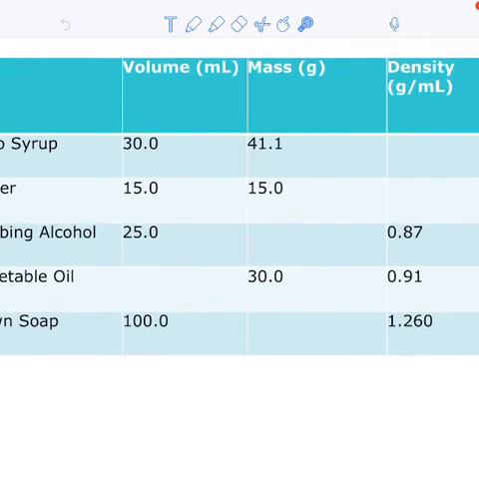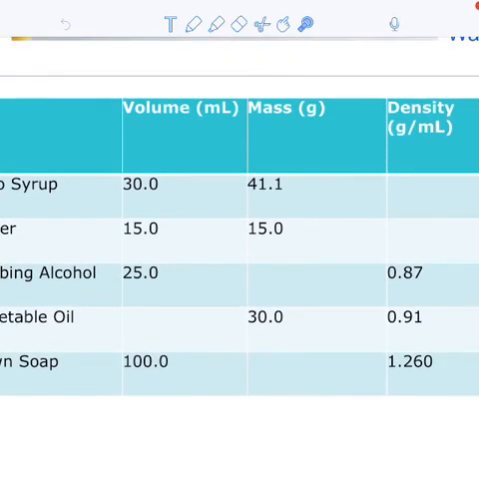So now what I have is a little chart here, and I would like you guys to try and figure out what these different densities might be. If I'm missing something here, I'm looking for a density. Here I'm looking for grams. Here I'm looking for volume, and here I'm looking for grams. So let's start. Number 1, Karo syrup. If you have a volume of 30 milliliters and a mass of 41.1 milliliters, what would the density be?